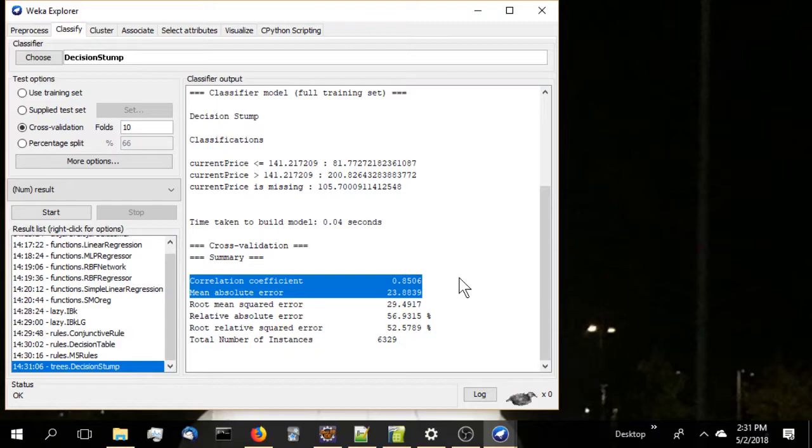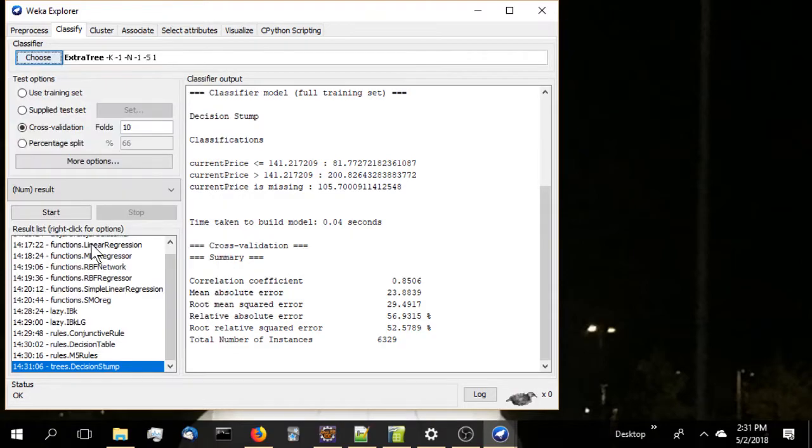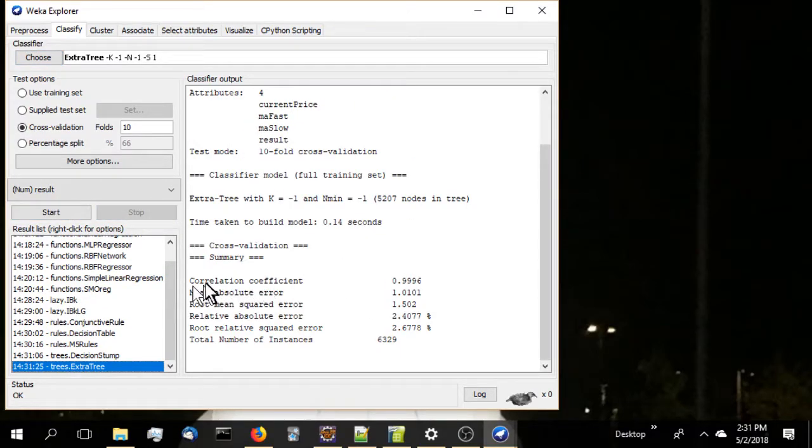Extra tree. Pretty fast. Excellent coefficient, but the absolute error is not nearly as good as the 0.77s that we've been seeing.